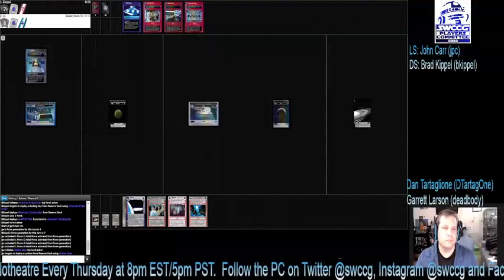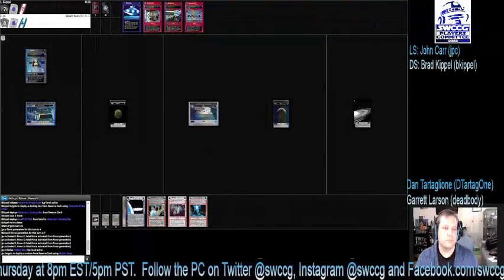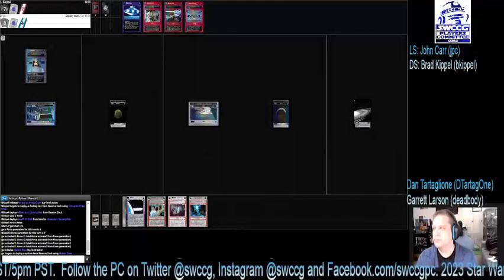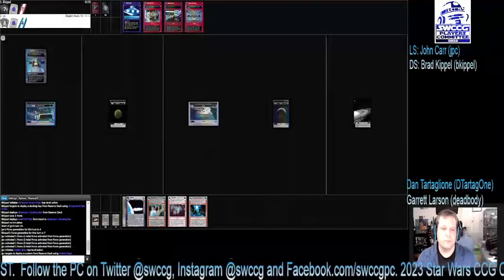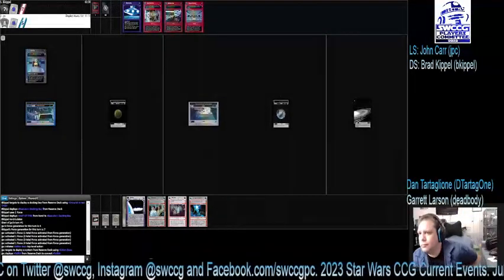Brad just throws an ATST pilot at the executor docking bay with the 2 force he got, pulled a couple things and got rolling. So let's see what John does. John converts Holotheatre right off the bat.